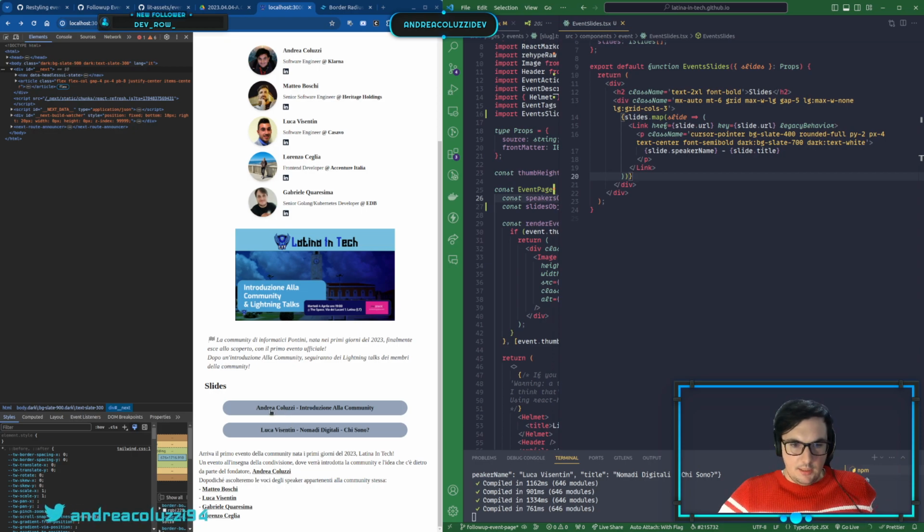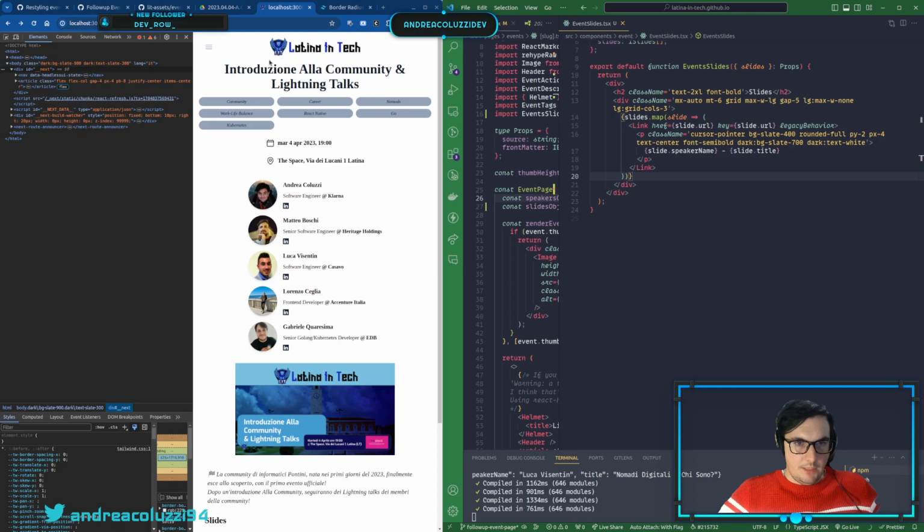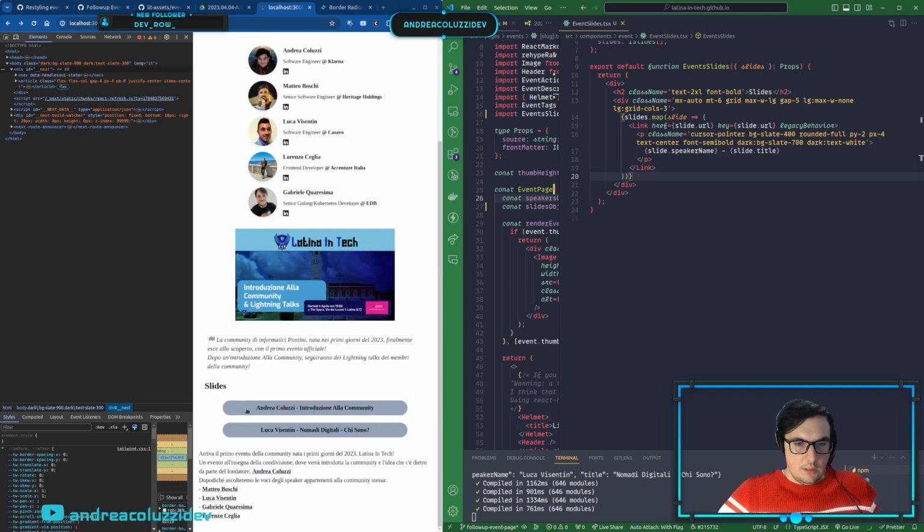We can add a sort of animation when the user hovers on the element. To do that, we should use the hover keyword, and after this special keyword, we can add the class that we want to be active when the user goes over it.